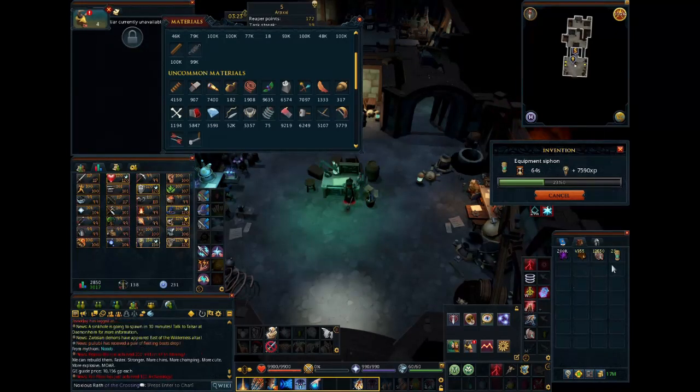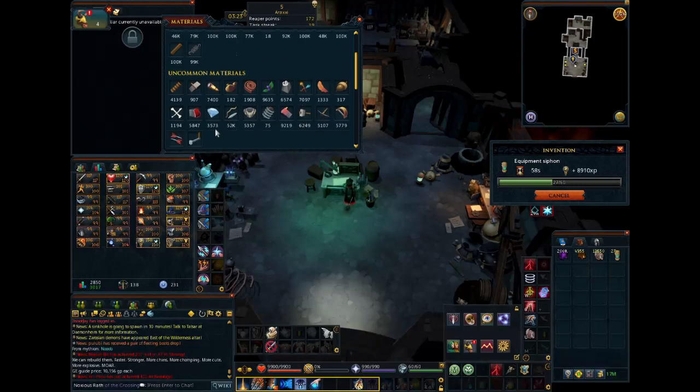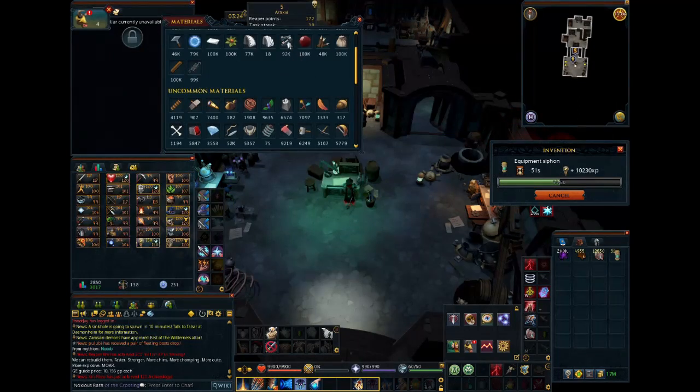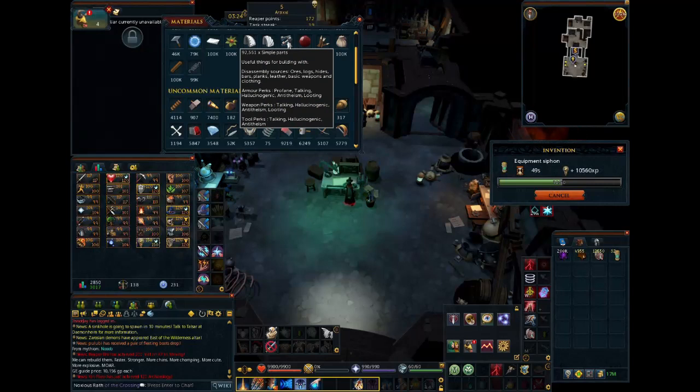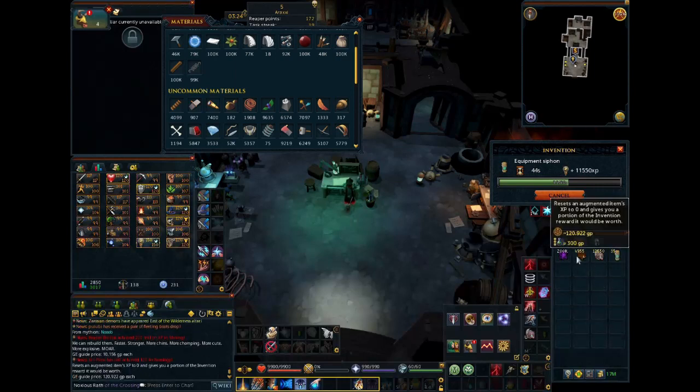But I'm not gonna talk to him at the moment because I'm dealing with all of this right here. So, like I said, we're taking 5 of the precious and 5 of the dexterous and 50 from the simple parts to make each one of these equipment siphons. And each one of these equipment siphons is worth 120,000 apiece.